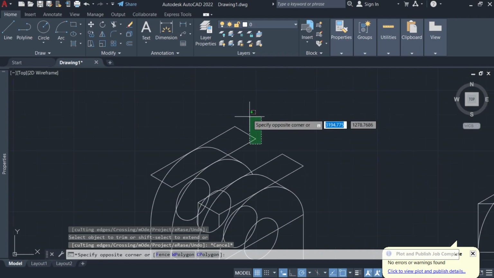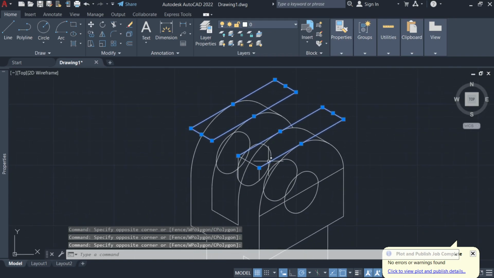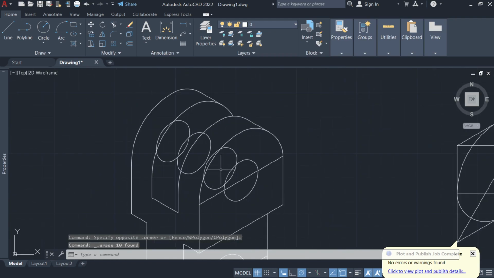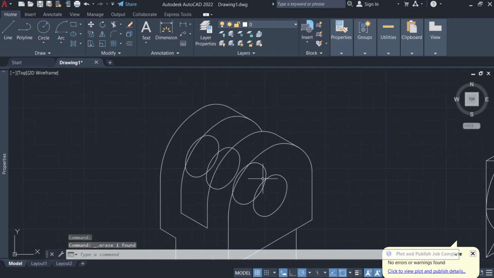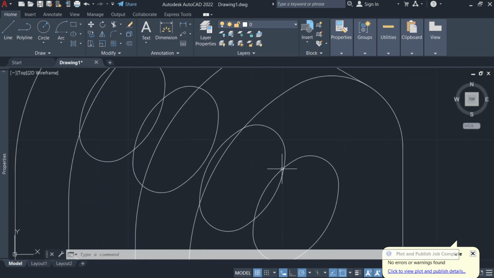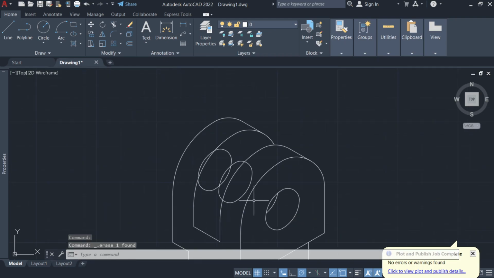Okay, and then now I can delete those. I don't need those. All right, I don't need those lines. Delete all of them. I actually don't need this line anymore. If you look here, this is the front circle, and the circle at the back on this piece, we can only see that part, so we can trim off the rest. So I'm going to trim here and here, then I can delete that entire piece.